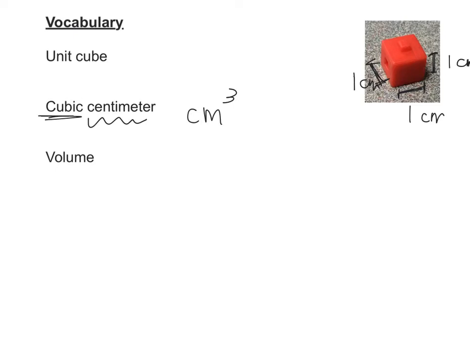So therefore, when you count the number of cubes your solid takes up, and if you're using your cubes correctly, you should still have a 3-story structure. The amount of space it takes up in 3 dimensions is called the volume. Okay, so what is the volume of the structure you just built?